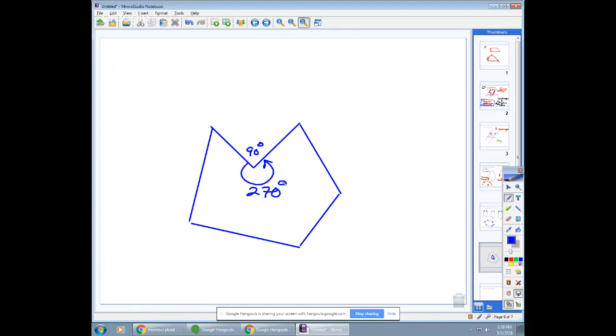But then it doesn't count as a 90-degree angle, you're correct. That doesn't count as a 90-degree angle because the 90 degrees is on the outside of the figure, not on the inside of the figure. Yeah. So they're referring to interior angles usually when they talk about properties of a polygon.